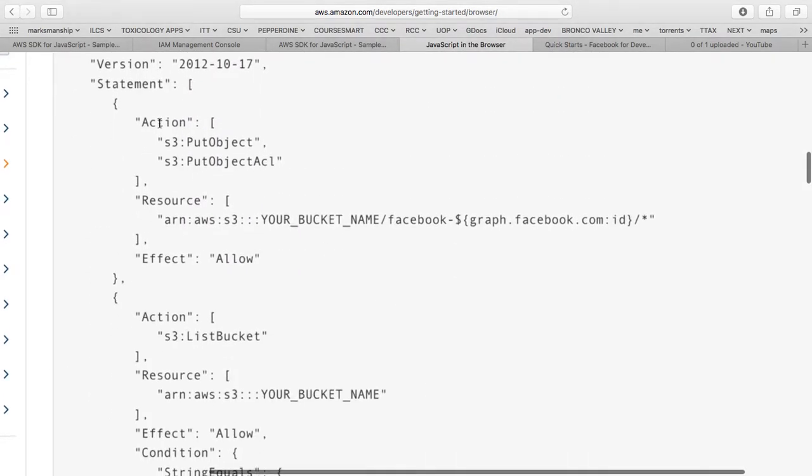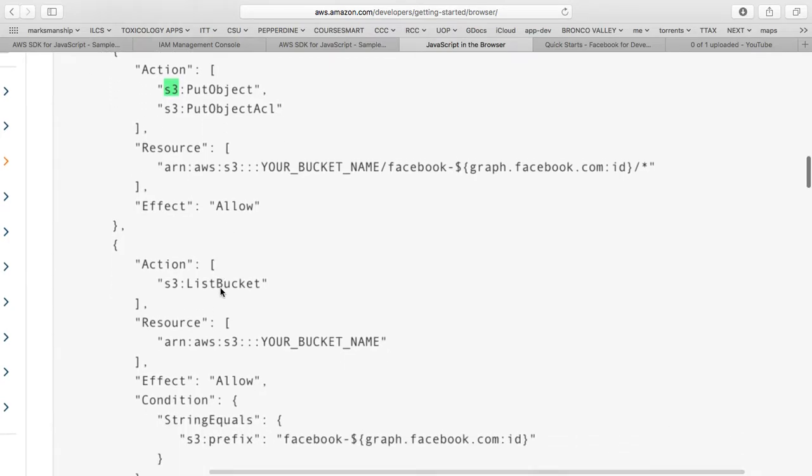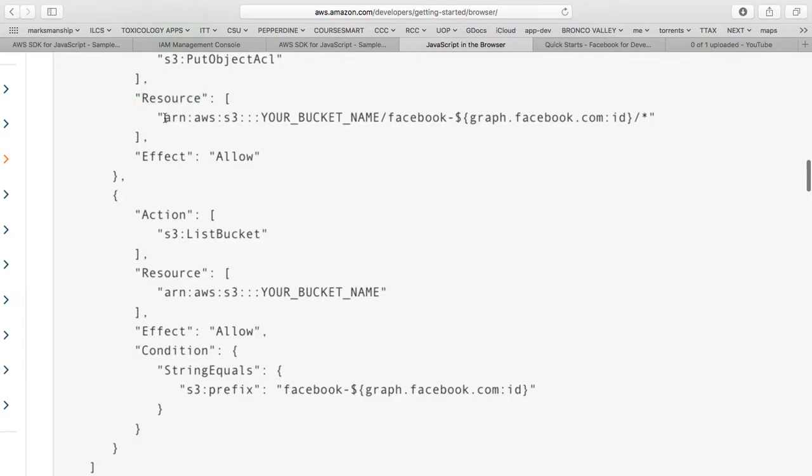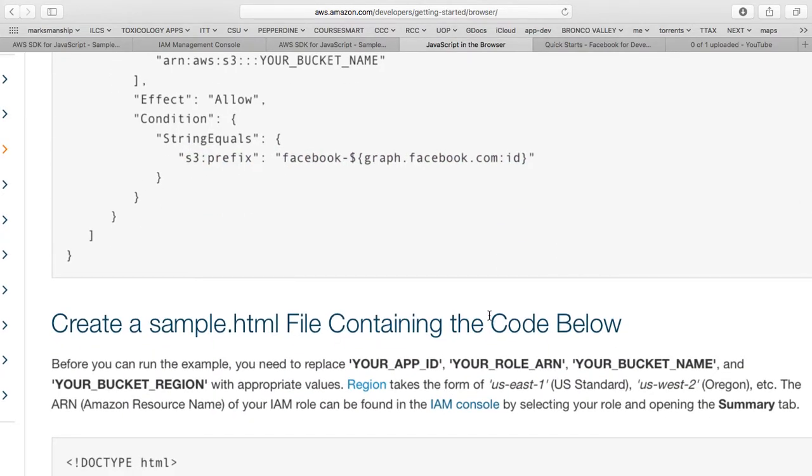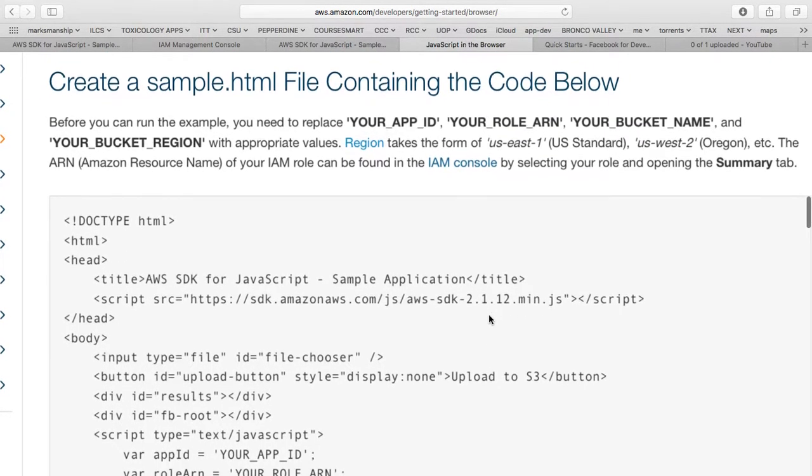policy here, you actually have the ability to do an action on S3, so you can put an object, or you can place an object into your scalable storage service. You actually have freedoms to talk to this particular bucket. You also can list what's going on in the bucket, and this is the name of your bucket. And then there's a particular condition here where you're allowed to talk to this bucket so long as your S3 bucket matches this identifier, which is what you'll do. You'll see that takes place. So now you're getting there.